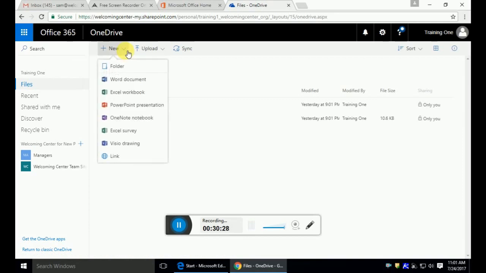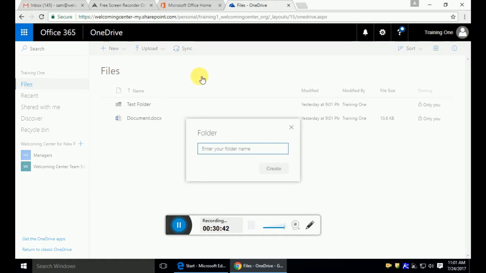You see? So you click on new, and then you can either create a folder or a Word document. So let's try clicking on folder. And then it gives you a little window where you can type the name of the folder. A folder is where you'll be storing your files.